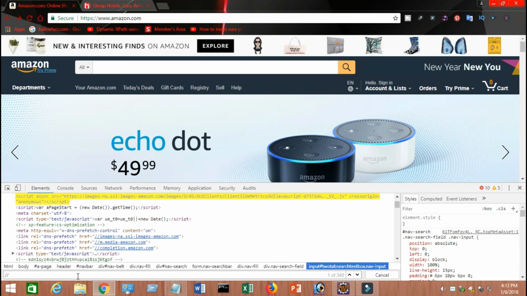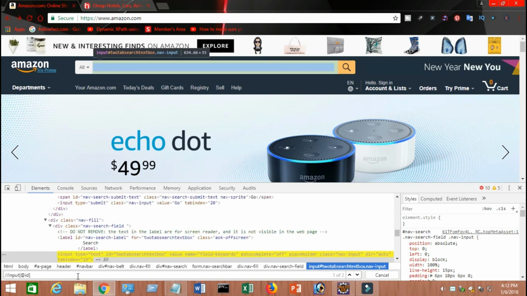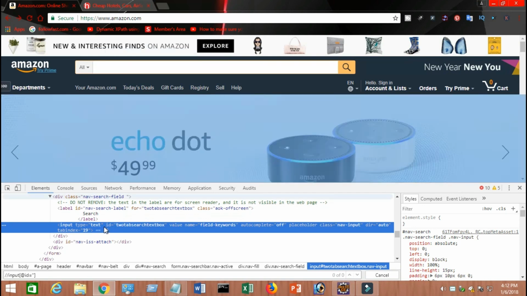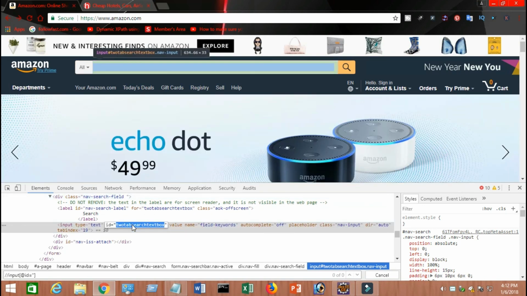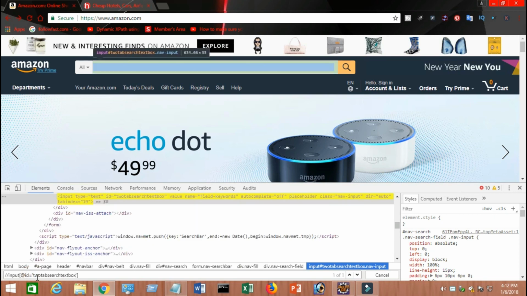Tag name is input, @ ID equal to, what's the ID? Copy it, paste it. So see, it says 1 of 1.